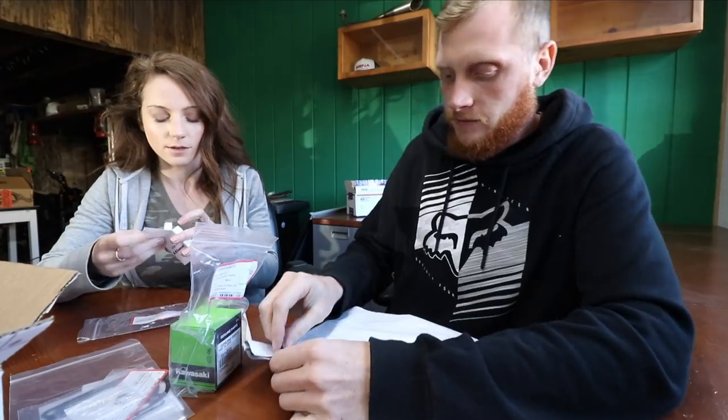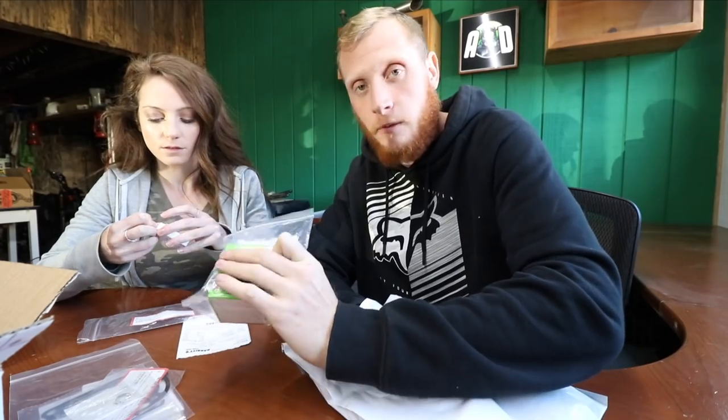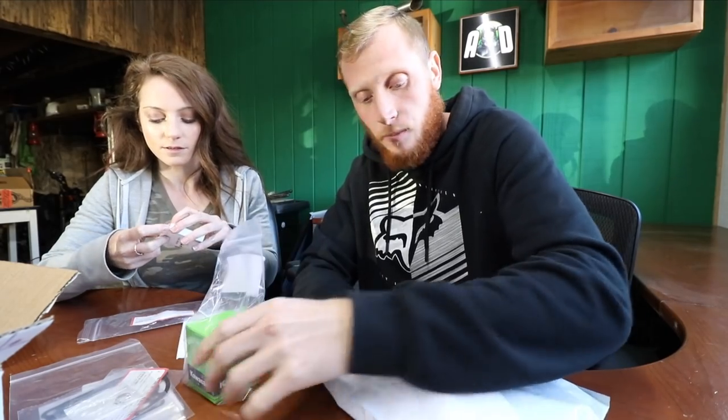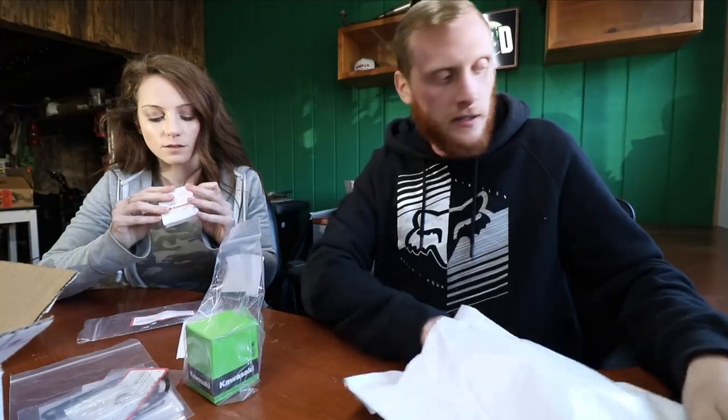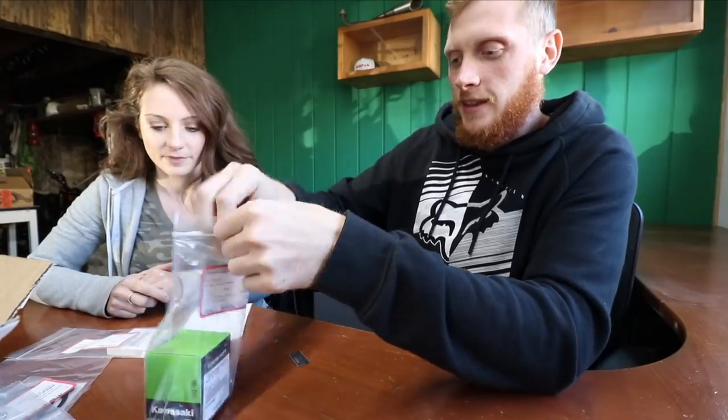What do you think is in here? That's what we had to order last minute, right? Yep. Because of the shutdown, this company was going to stop sending out parts, so I had to locate it elsewhere. And we ended up getting an aftermarket wrist pin bearing. Let's open up the piston.